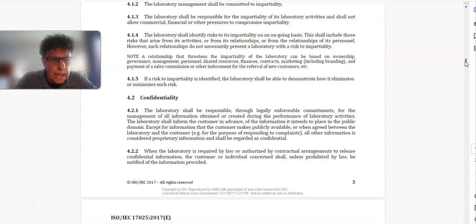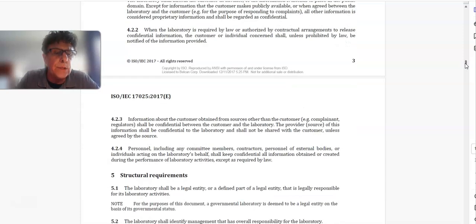That means what you're looking for as far as documentation requirements would be a confidentiality policy, something that employees would sign indicating that they shall keep all information confidential that pertains to the customer and to data and results, or calibration results or testing results that are generated. And this is one that's often missed, and I do give quite a few nonconformities in this area.